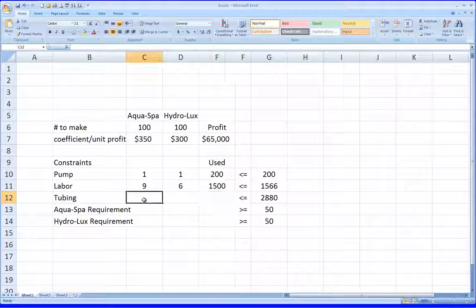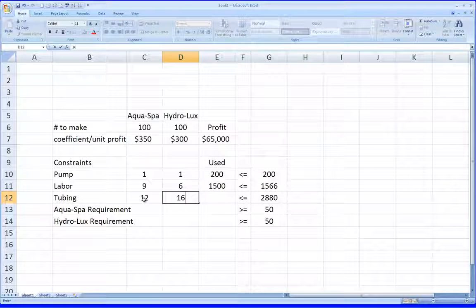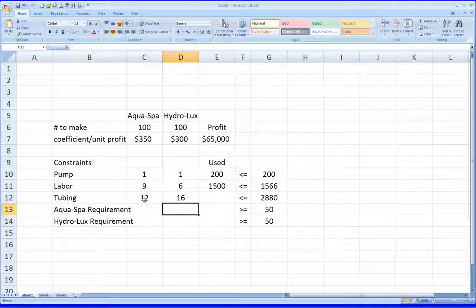All right. And next, I'm going to show you a trick we can use in Excel. But before we do that, let's put in all the coefficients in the constraints first. Keep in mind in constraint 4, aquaspar requirement, we're going to make at least 50 aquaspars.